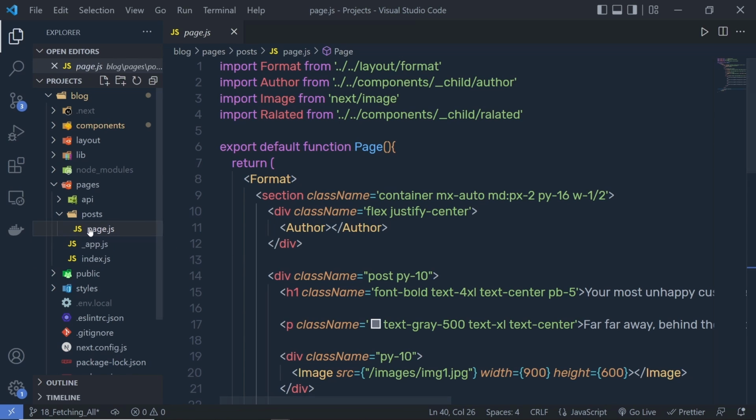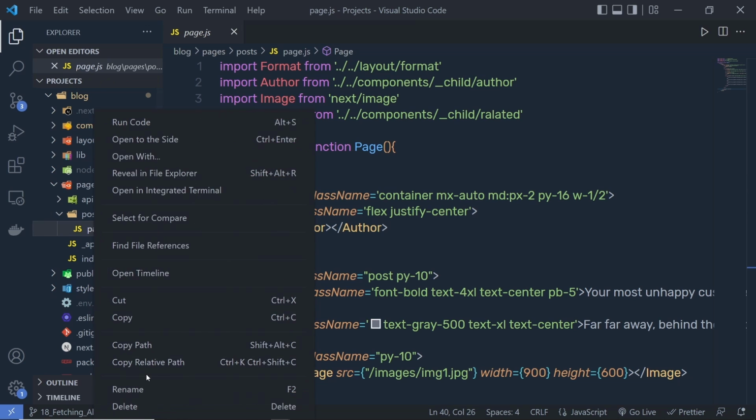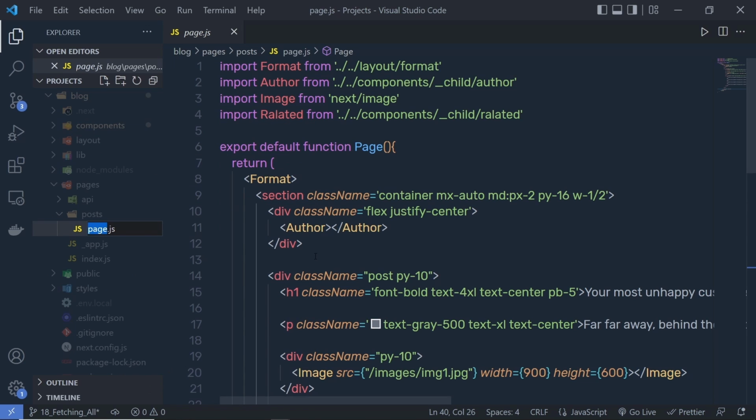To make this, you have to rename this page and specify here the dynamic route value, or you can say the slug. So to create a slug, you specify square brackets and then specify your slug. So we pass here postId. That's up to you. You can specify any slug here. I'm going to choose the slug postId. It means when the user specifies a value inside the URL, I'm going to get that value inside the postId slug, or you can say in the variable.